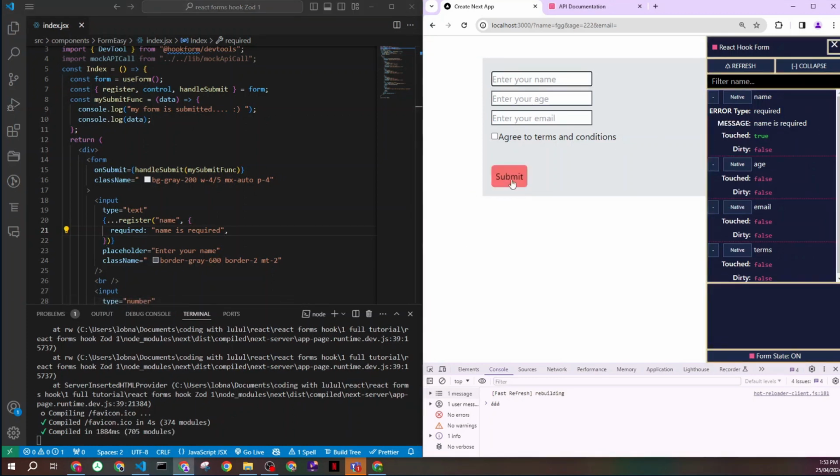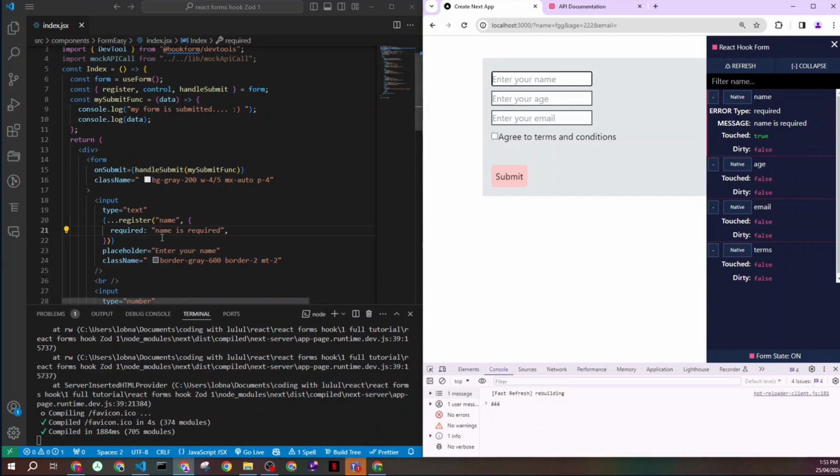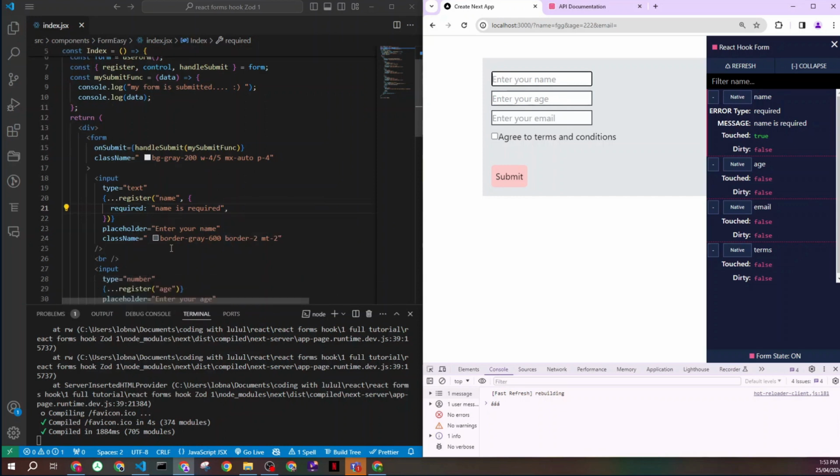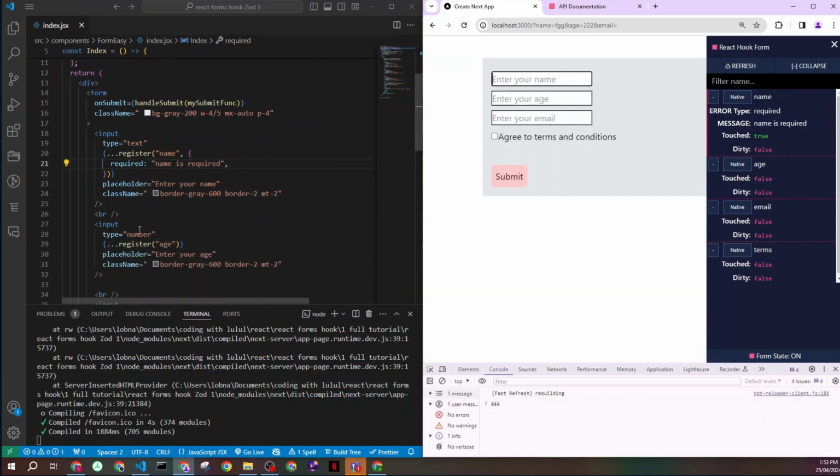Now, when I click submit, you can see here we have error type is required, and we can also display the message. So basically, without any extra validation or custom code, our form can have access to all this information. Now, let's do a slightly more complex one. We will go to our age input field, and I want validation for required, and also different messaging for validation for age less than, for example, 16.